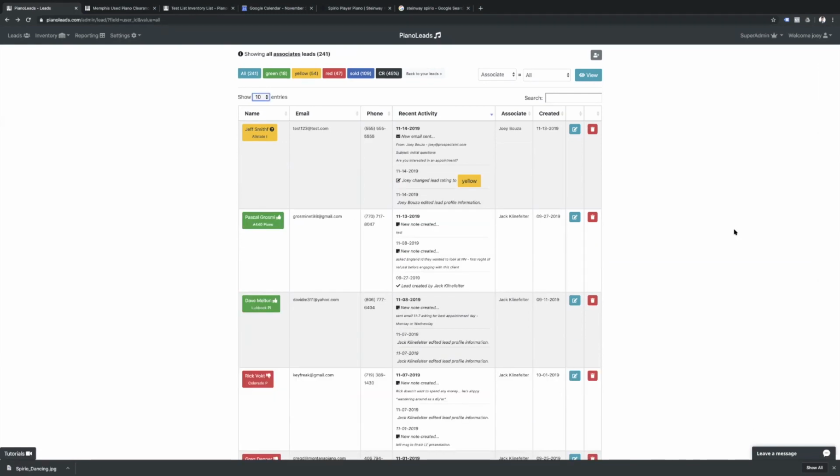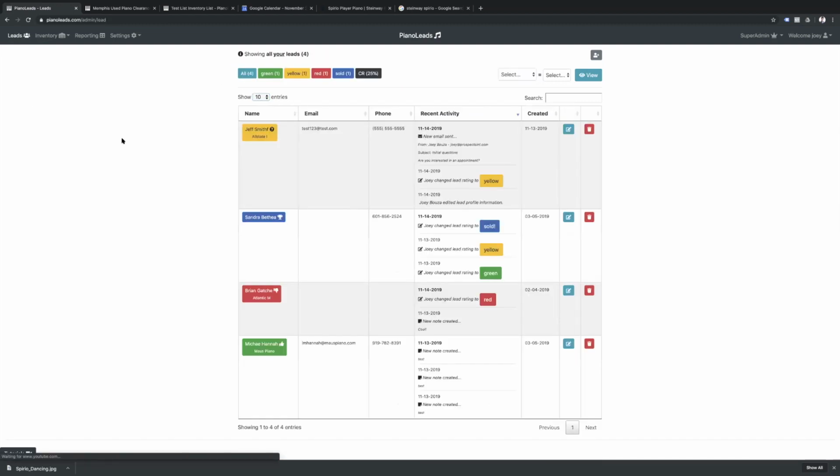I want to backtrack a little bit. Thomas also in his question said something about putting some leads from Salesforce into the new CRM, and that's a migration process that I believe you can do an export and an import. Is that right, Joey? You can't do an export and an import on the sales associate side yet, if you're talking about importing new leads into the system.